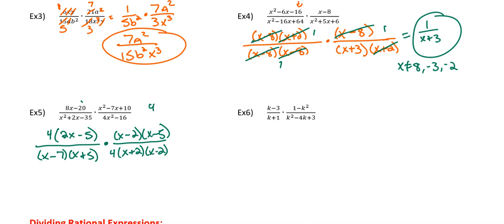Again, if I just take out a 4, for the bottom here it'll be x squared plus 4. That's why I have what I have here. So let's see if I have anything that can be reduced. Here, it doesn't look like I have anything but this. All right, so it looks like all I have are these that I can get rid of.